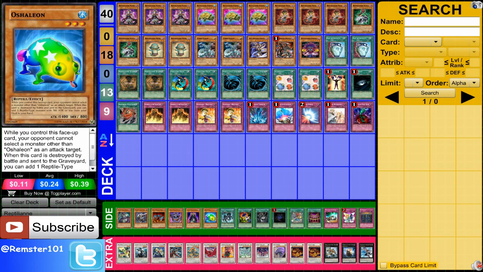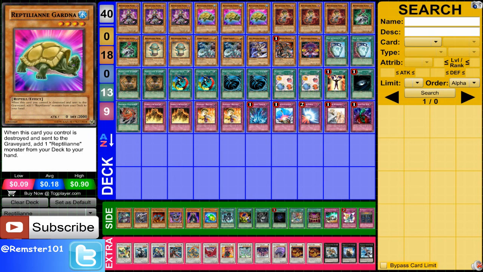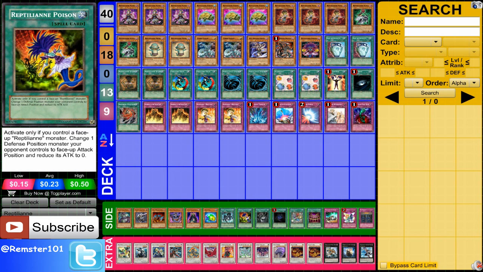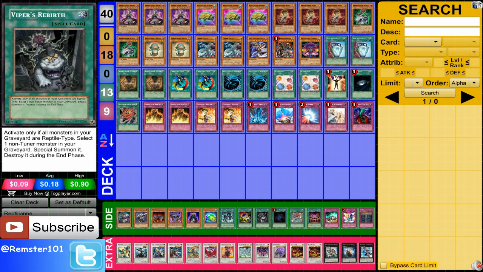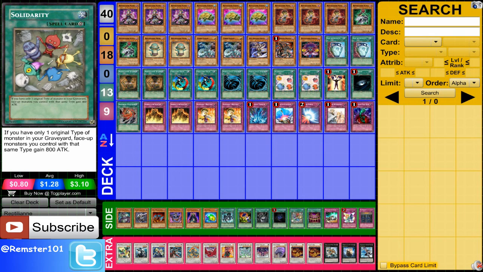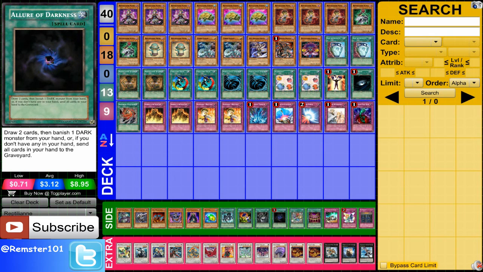Oshalin is another searcher you can use. I prefer the Gardna. Fires of Doomsday, kind of like Scapegoat. I prefer Scapegoat. Reptilianne Poison, another way to get 0-attack. Viper's Rebirth, if you're using a full reptile deck, can be useful. Allure of Darkness is another choice for draw power. Solidarity, again, if you're running a full reptile deck, can help you if you're not able to get your effects out for whatever reason.